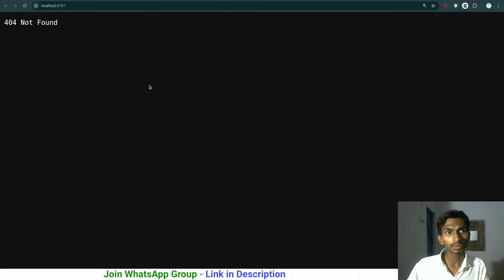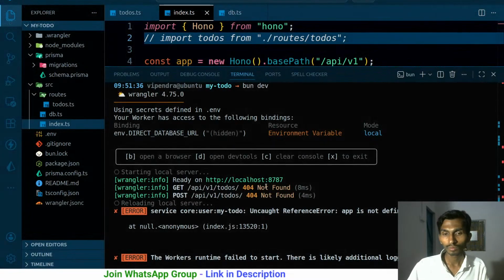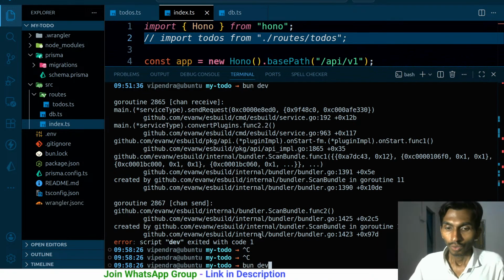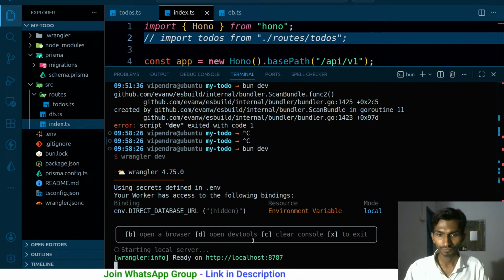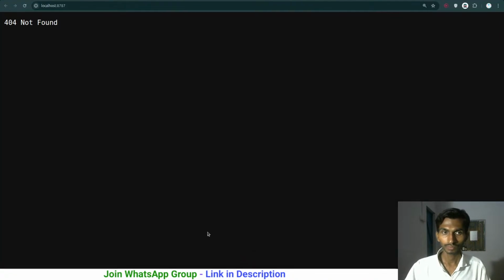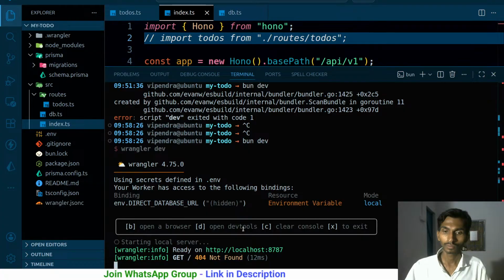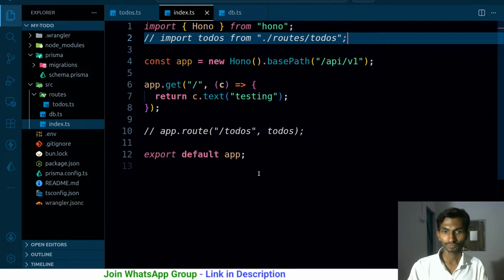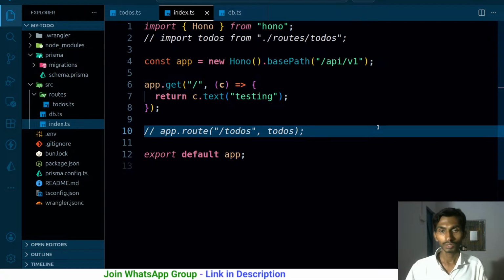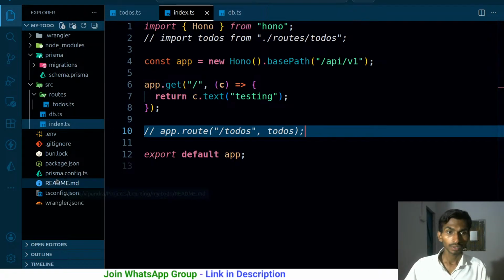Not found. Interesting route. Forget about this. Earlier it was working, just right now it is not working. So what did I change here?